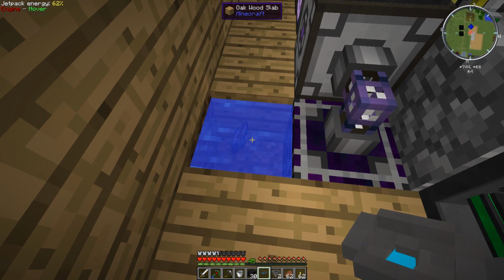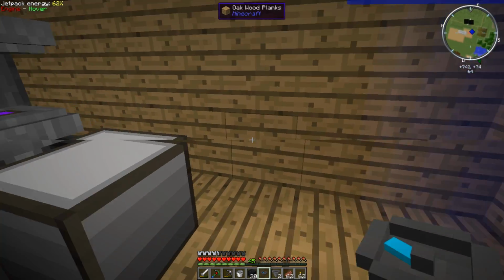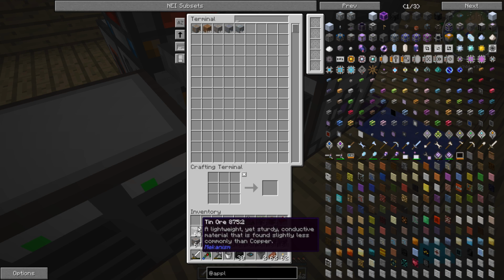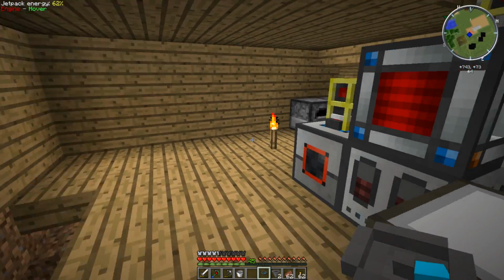Well, those guys look like they're done, actually. We'll come back and get those in a second. See, it took a little while, but it didn't take that long. So here we go. We're putting our ores in. We can put the rubber saplings in there now, too. And, yeah, we'll shove that sky stone in there.